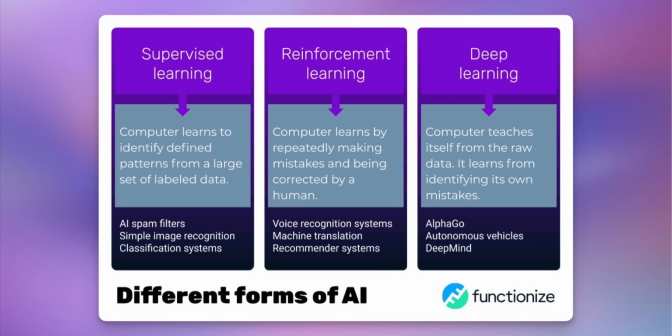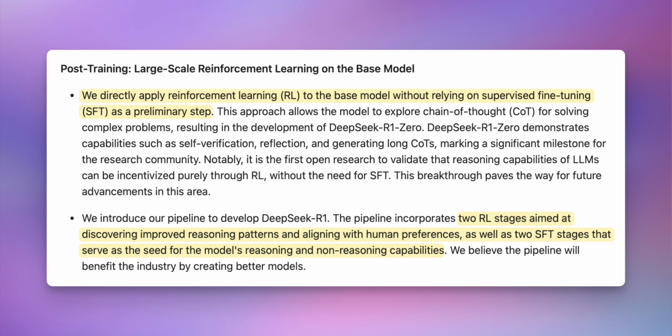Well, the main thing is that it uses a combination of supervised fine-tuning and reinforcement learning, or RL, to handle complex reasoning tasks. Meanwhile, most other AI models rely a lot more heavily on just the supervised fine-tuning aspect, with a lot less emphasis on RL, or reinforcement learning, for self-improvement.